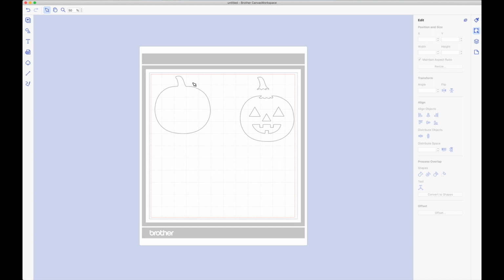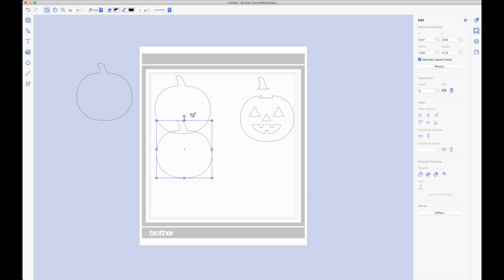Well, our card base has 2 sides to it, so I want to right click on them and choose Duplicate. So now we have 2 of them. But I want a third one as well. So I'm going to right click on it again and choose Duplicate once more. So now at this point you'll have 3 outline layers, 1 pumpkin face layer, and 1 stem layer. And we're going to use 2 of the outer layers to make our card.